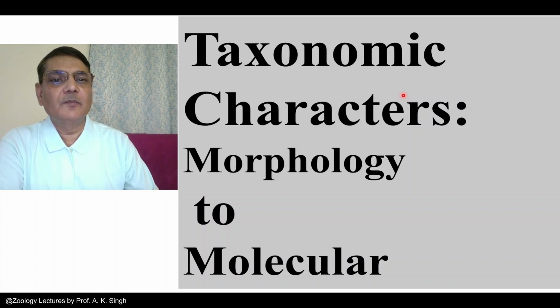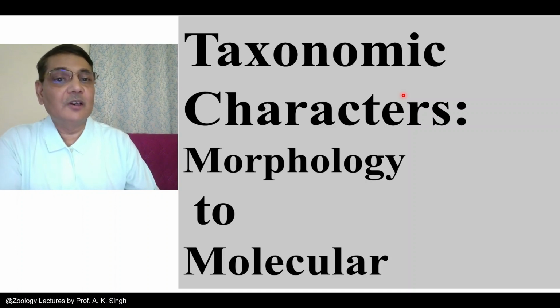So in this presentation, I will be discussing taxonomic characters. Taxonomic characters deal with all those features which are of taxonomic significance. For example, if you have to identify an animal species, particularly when you have to categorize it into its different taxonomic categories, then you have to note down its so many features, its external morphology, its ecological conditions, that is habitat, its chromosome structure, several other cytological features can be considered.